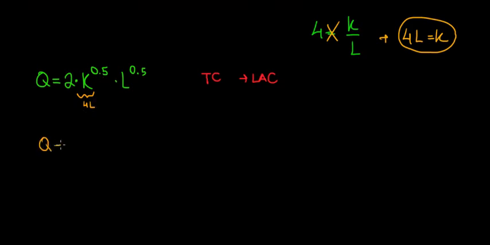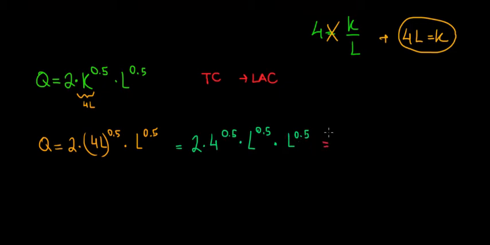We have Q equals 2 times 4L to the power 0.5 times L to the power 0.5. Using properties of exponents, 2 times 4 to the power 0.5 multiplied with L to the power 0.5 times L to the power 0.5. We can work out the math because 2 times 4 to the power 0.5 is the same as square root of 4, which is 2, multiplied with L to the power of 0.5 plus 0.5, which is 1. So we have 4L - quantity equals 4L.